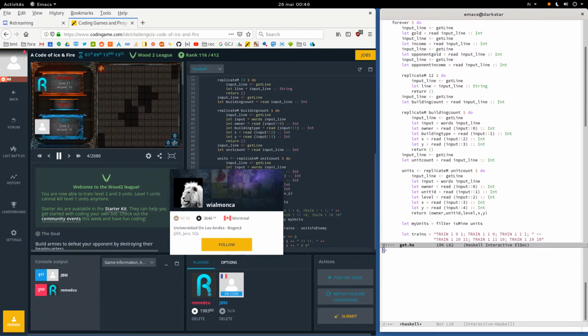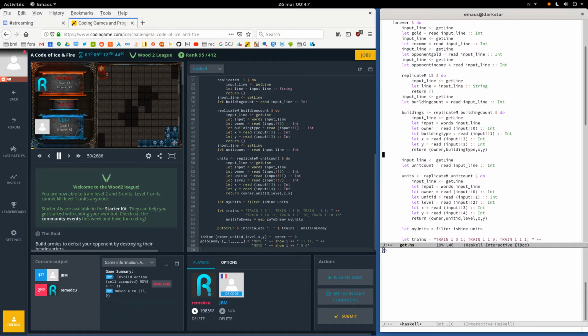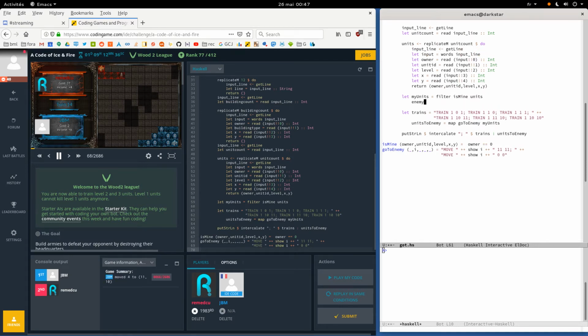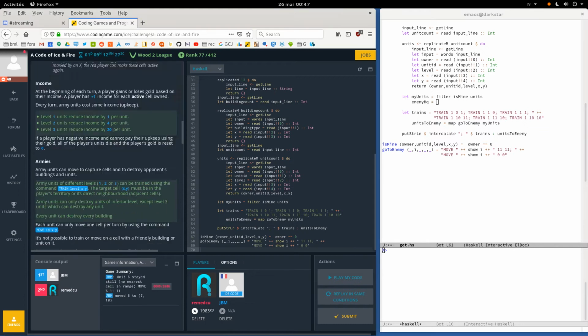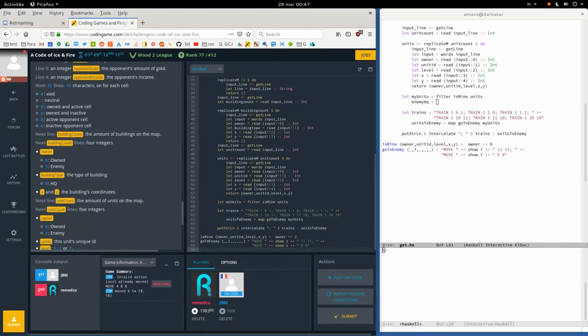So, I am only looking for a single thing, and that's the enemy HQ. So, buildings are here. What's in a building? An owner, a building type, an X and Y. That's my buildings. So my units are around here, and I want the enemy HQ. What's the enemy HQ? How do I find it? Building type, so I'm looking for a building of type HQ. That would be owned by the enemy.